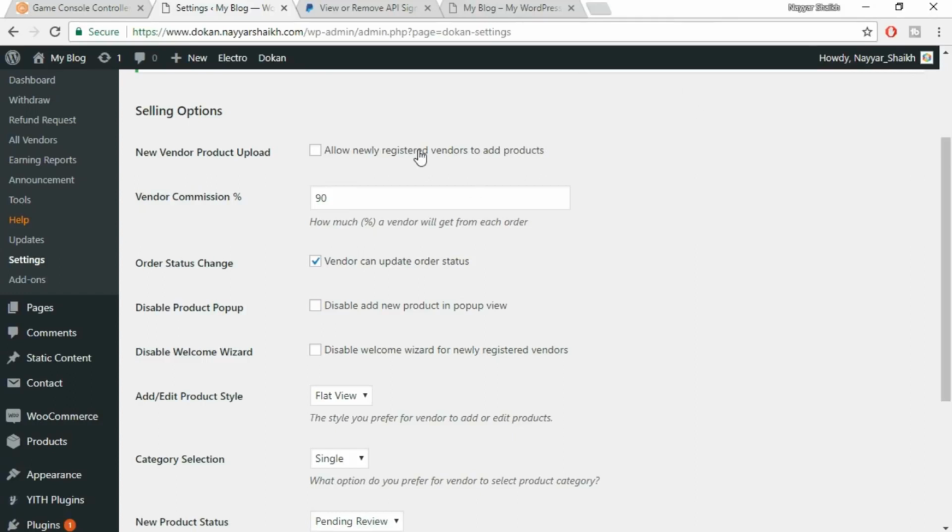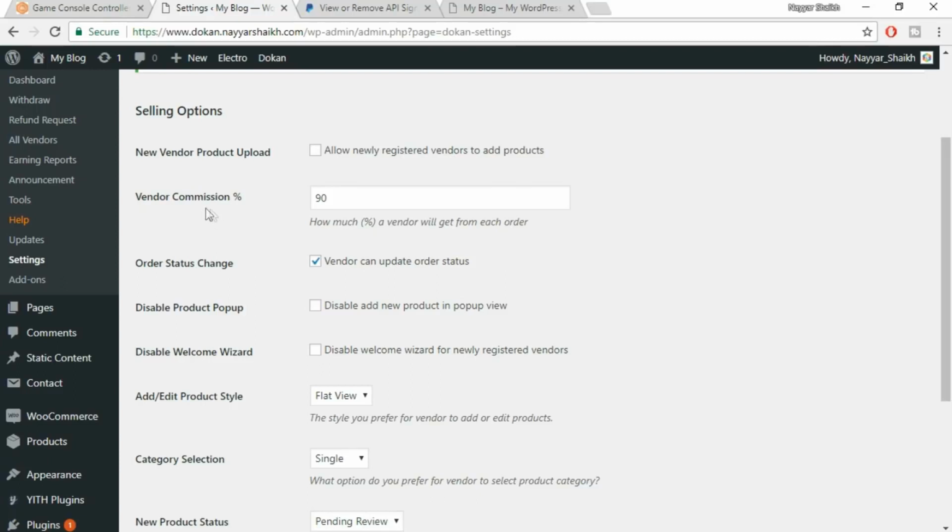If you want any new seller to come and start selling products, then you can tick mark this, but I would recommend just untick this thing, because first you will manually accept them as the seller, and then they will be able to add new products.